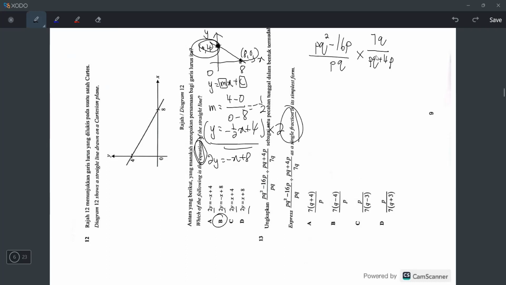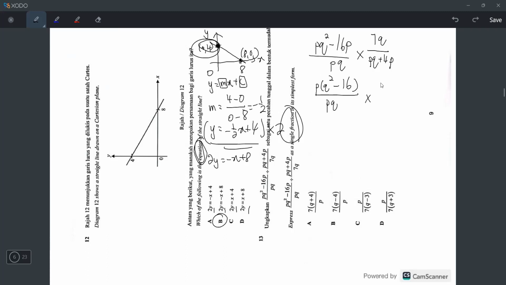Okay, let's do it. Now look here. I don't have to look at the question already. Look here. So how to do this? First I nampak this part can factorize, because this is PQ square, this is 16P. They both have something in common. What? They both have P, right? So I can take out the P actually. When I take out P, it's left with Q square, and when I take out P, it's left with 16 here. And then what about the PQ here? Just leave it lah, nothing to do.